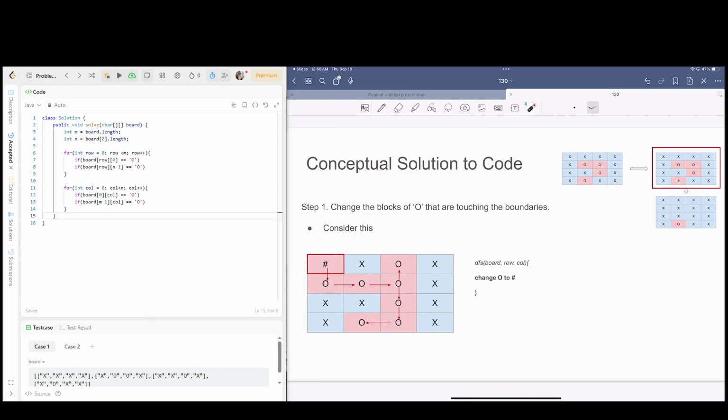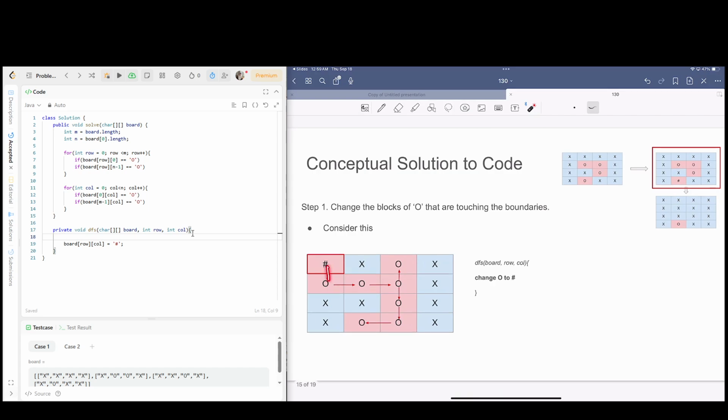So we need a private function for this one, and a very simple board row col is equal to hash. So we change the first one to hash. Now we need to recursively call this function. But the question is, how should we call it?